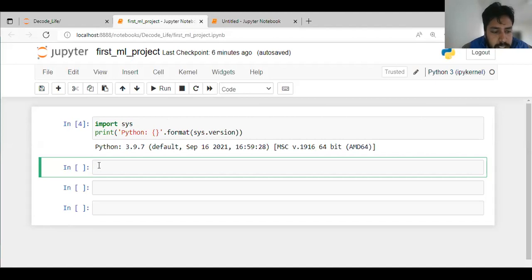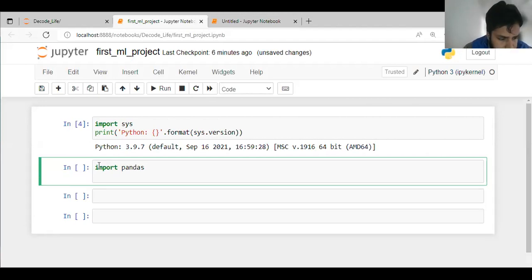First will be import pandas. We already know pandas. Then we also need NumPy, matplotlib and sklearn. There could be two ways: either you just import everything, or import pandas as pd. This I prefer to write, so whenever I have to call something from pandas, I don't have to write all of pandas, I will just write pd.